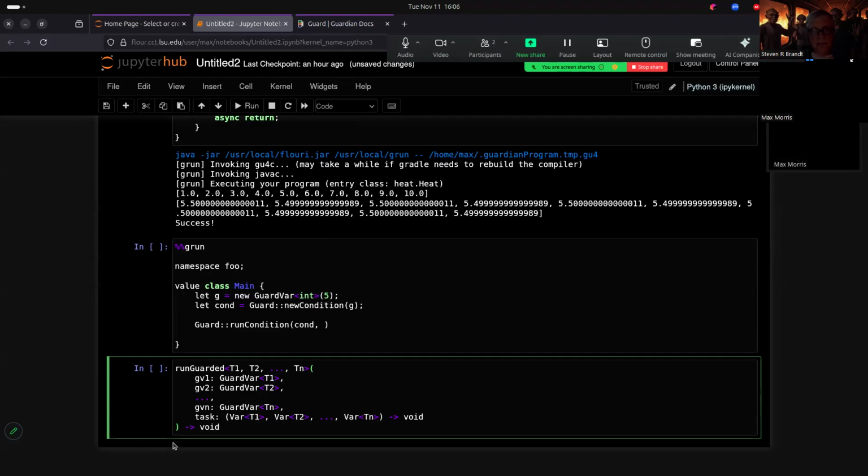What else is there to Guardian? What else would we be covering in the workshop specifically? Well, what we would try to do in the workshop is come up with a bunch of small programs and work through them together to give everybody a chance to try and code in this, because hearing somebody talk at you and saying this is how a language works is a much different experience from trying to actually make it work.